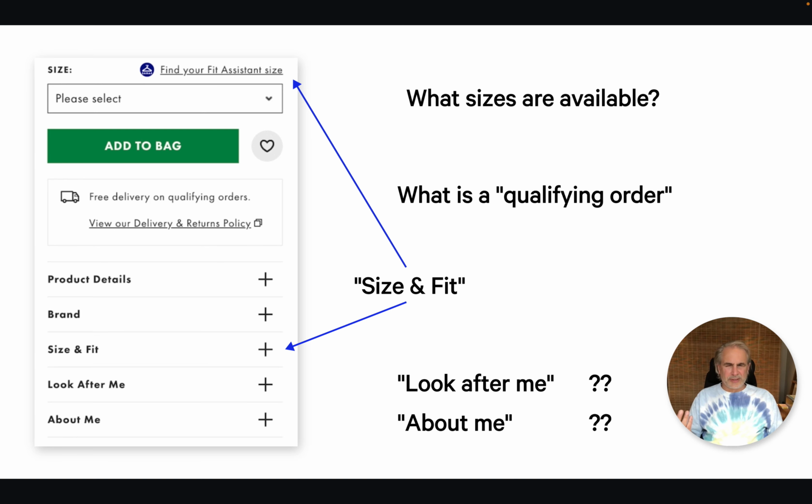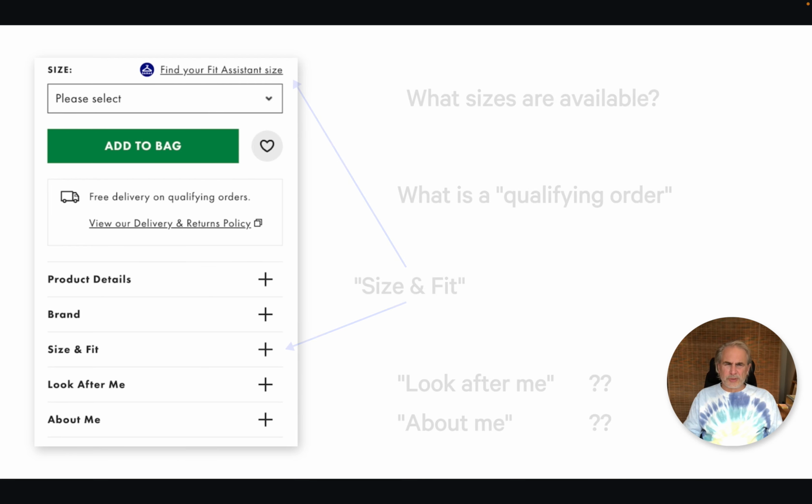It also has some strange things like free delivery on qualifying orders. But what is a qualifying order? Is this product enough to qualify for free delivery? And also, what does look after me and about me mean? Is that how to take care of the product, and what does about me mean? Isn't that a product detail thing?